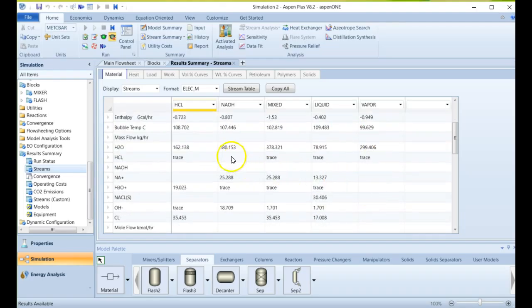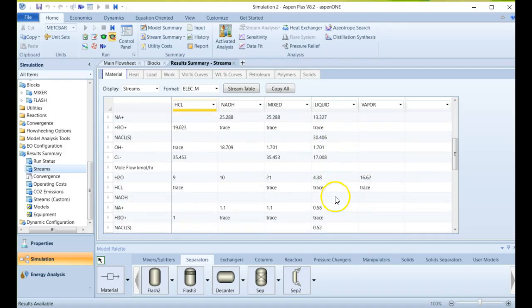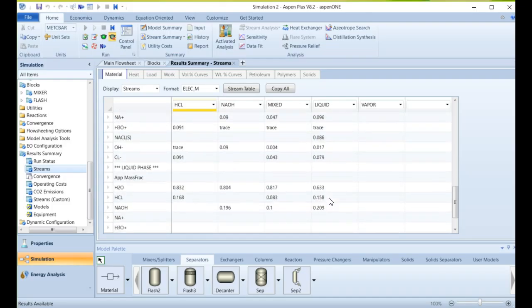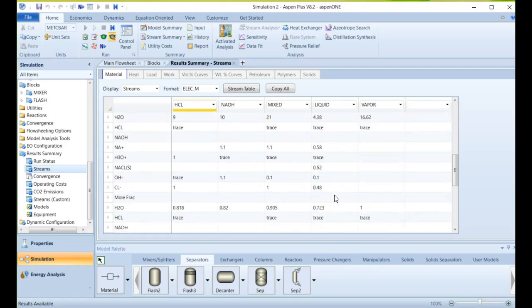And you can scroll down and get all the elemental information as well. You can see the H2O flow rates, NaOH, but interestingly enough, one of the things you can see here is that NaCl solid has a value of 30.4 kilograms per hour. In other words, we're precipitating salt in the flash unit, and it's coming out with that liquid stream as calculated here. And you can look at the sodium concentrations, and even the apparent mass fractions of water, NaCl, and NaOH as inputted in streams. And so you can do the mass balances using this as well to confirm all this data.